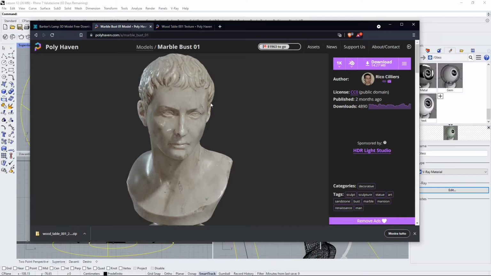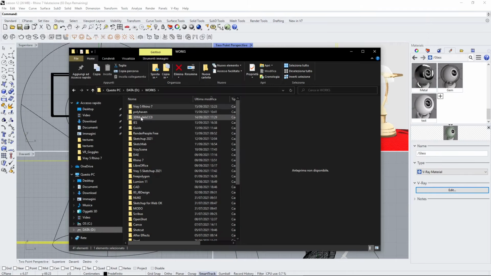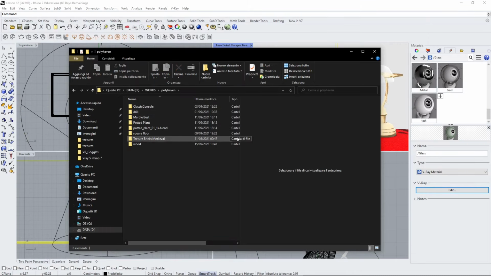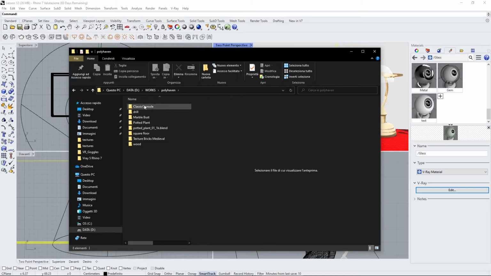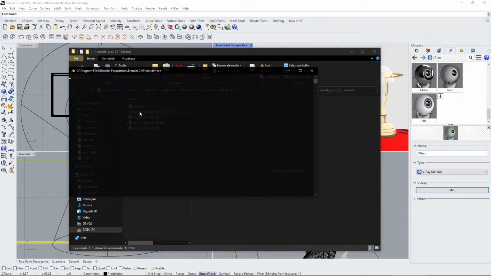And also this model is from another website called polyhaven.com, and you can download this in Blender. Let me show you here. So you can download it, and there it is. You can extract the folder. Inside the folder, you should find this folder here, which is called blend, and this is the Blender file. Now look for this, double click.